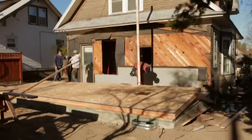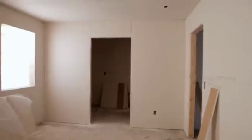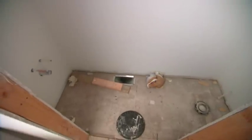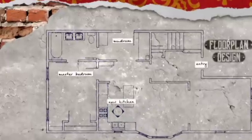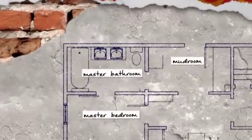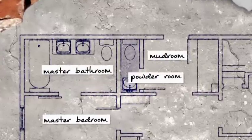With the demo now complete, the focus has shifted to building the addition where we found the perfect spot for the leaded window in the master bathroom. Size of the master is perfect for this size of house. We even got lucky. We were able to shrink the master down enough to sneak in a little powder room, which is something we really wanted to do. Stealing a little space from that master bathroom was gonna be huge. No one likes to share their master bathroom. At the last minute, we were able to add a powder bath just off the mudroom. It is an added expense, but hopefully, it's one that pays off.